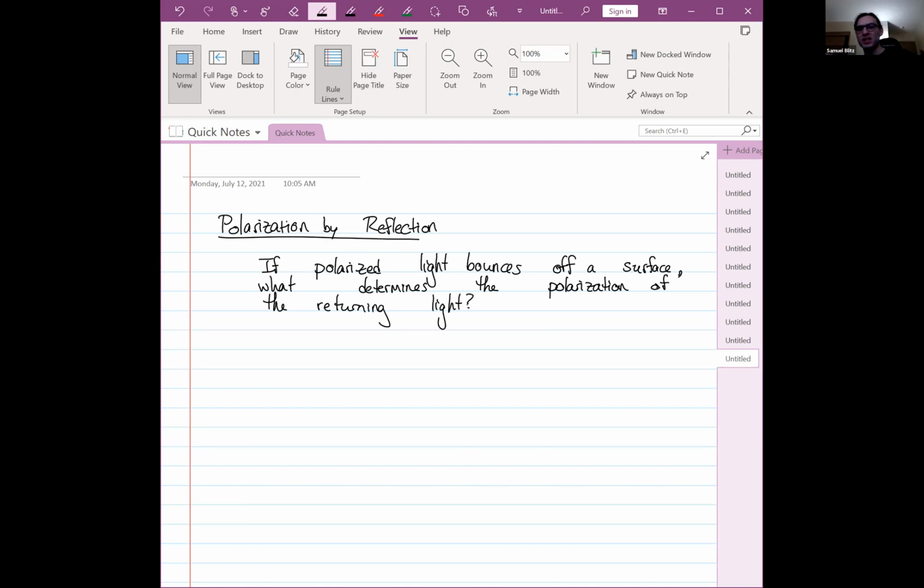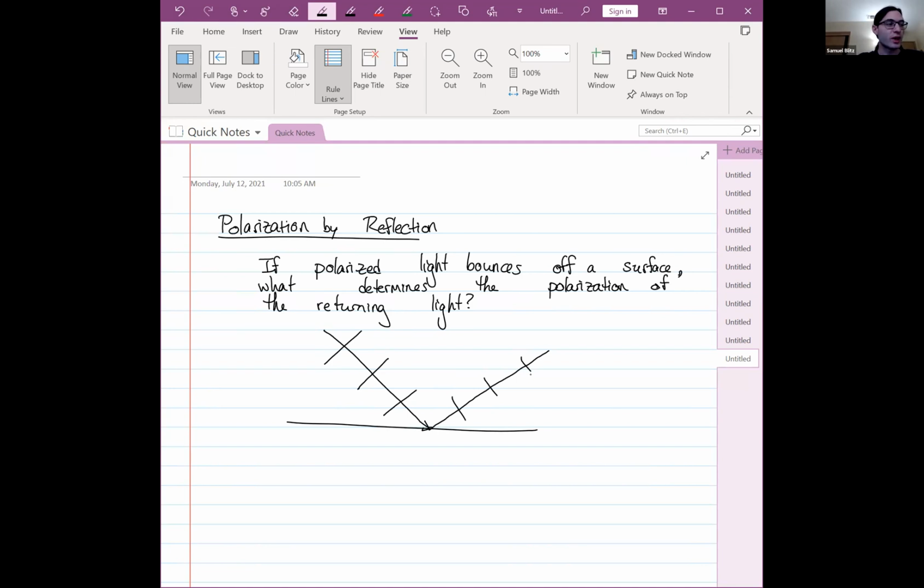But the key idea is, let's say you have polarized light that's coming in at, say, a 45-degree angle. And let's say it's polarized this way, right? So the law of reflection would say that the light wave would bounce back at a 45-degree angle. So it can't be polarized in the same direction because light is a transverse wave. It would have to be polarized, say, that way. So this is something that actually is not an easy thing to answer.